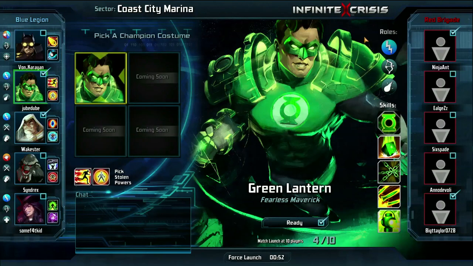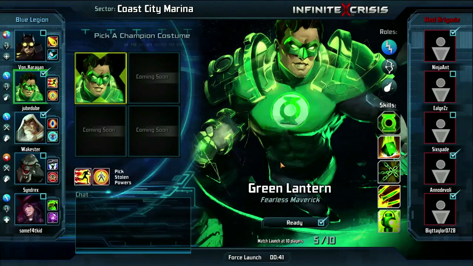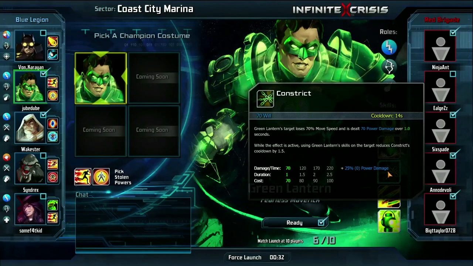But yeah, I played some games last night, and I went fairly heavy power builds. And I ran this as well: the invulnerability for a little bit of shield, and then the super speed for movement speed. Obviously, in certain situations. And I'm gonna try it a little bit different. You max the rockets first. I mean, you max rockets second. I'm gonna try maxing constrict second.